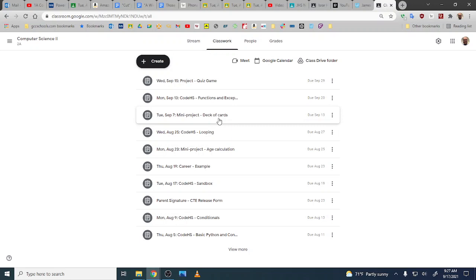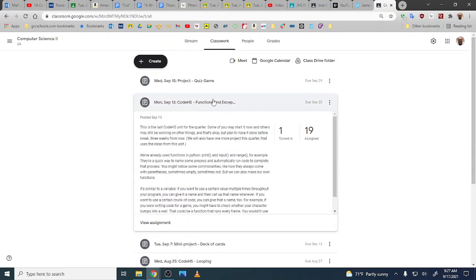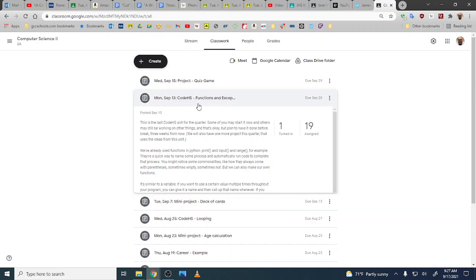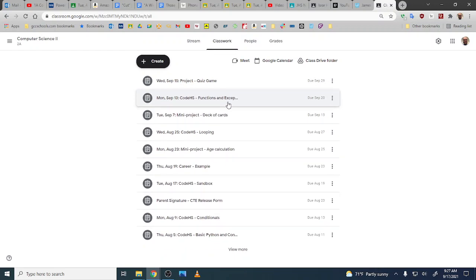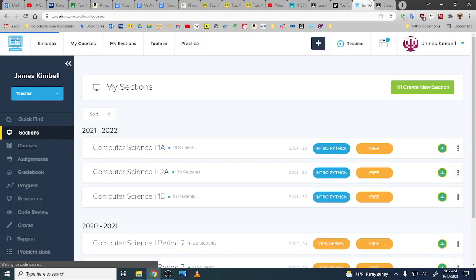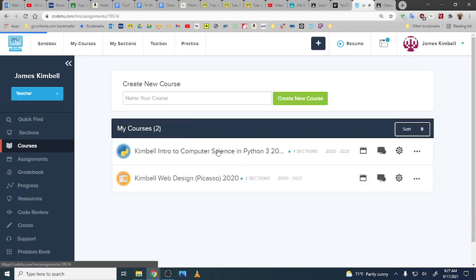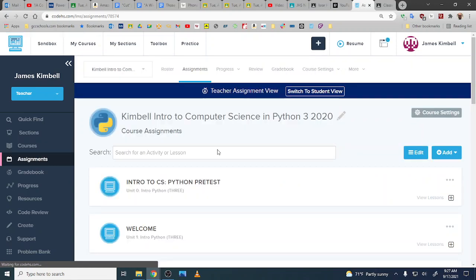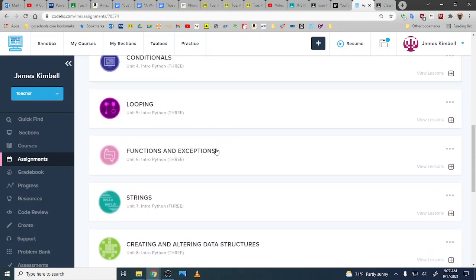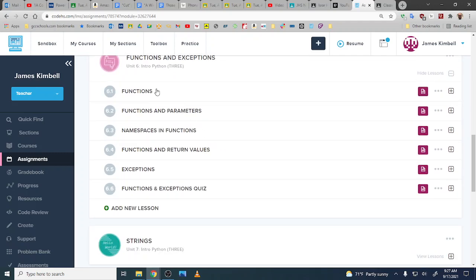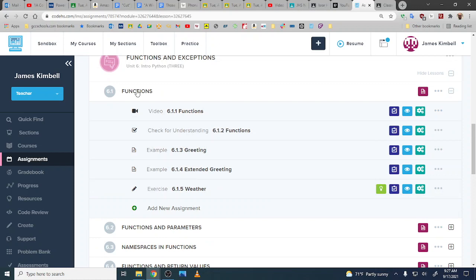So I'm going to open up this guy and look at an example. Functions and exceptions in CodeHS. So let's go here, scroll down, and we can pick one or maybe pick two to show how these work in general and what kind of issues you might run into. Let's see. The first one is almost too easy.